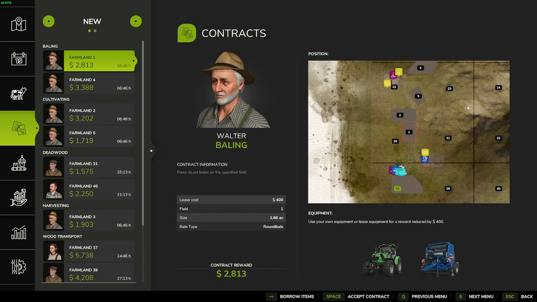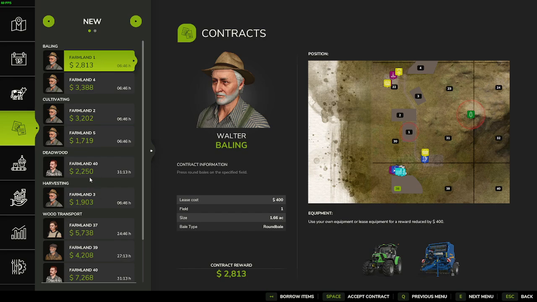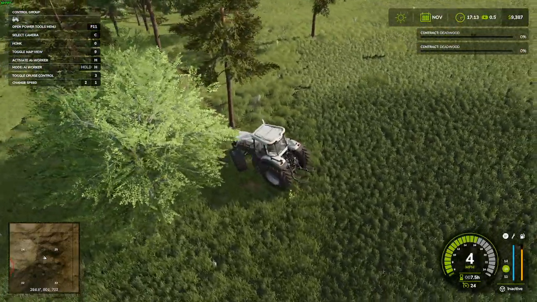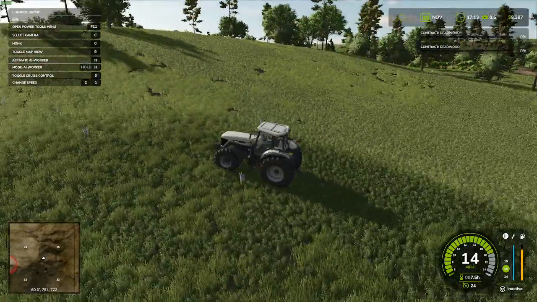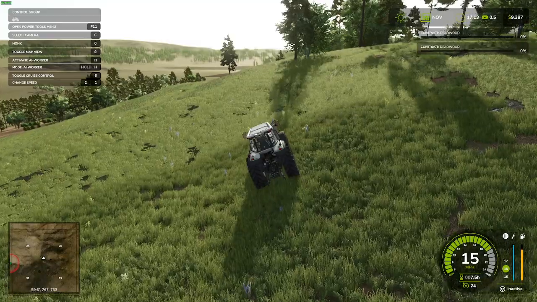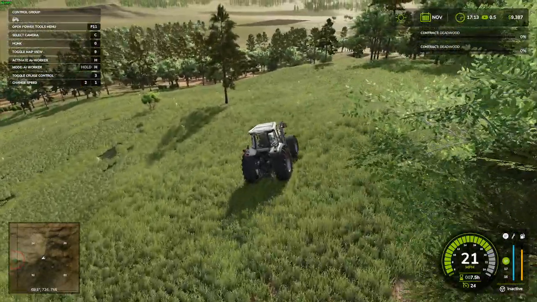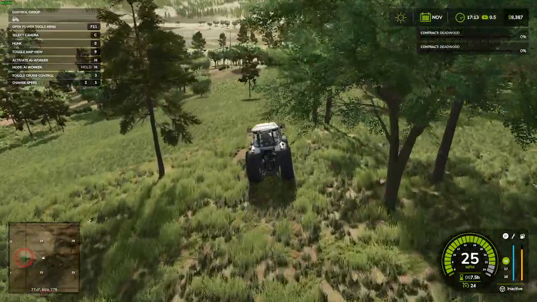And 31 is over by us, so we can do that. Where's the other one? 40. Not too far, so yeah, we can do all these. We'll go ahead and accept 40 as well. So head back to where the farm is. So yeah, I don't think I'm going to be purchasing 25, 32, 33. There's a lot of hill land. I don't think we want those too much.